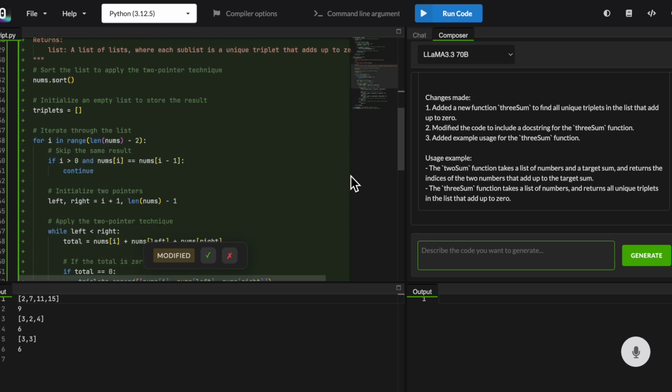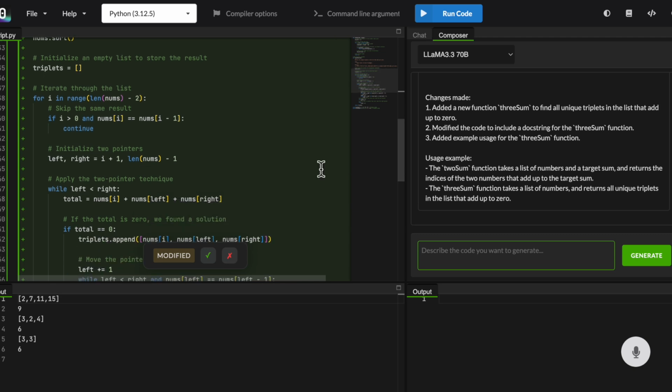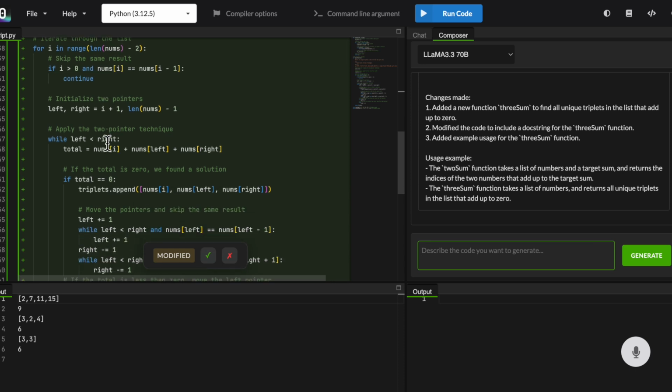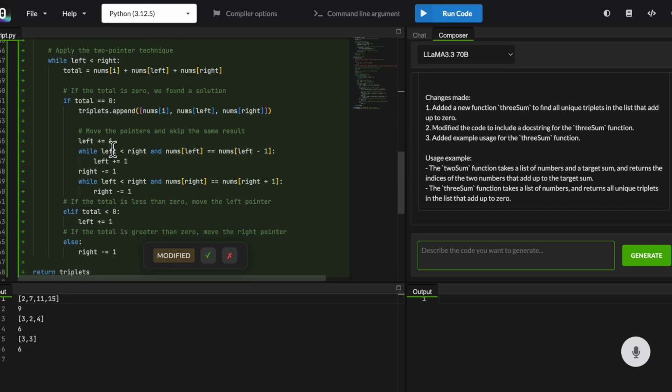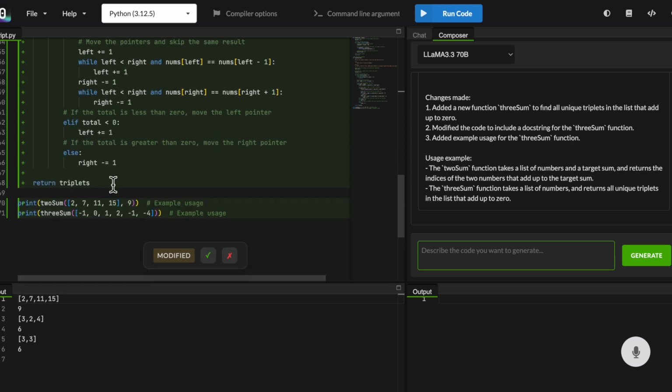Now we have the range, we have a for loop here. It'll go through and then use that two-pointer technique, which is absolutely phenomenal. You can see that it's truly doing an amazing job here. And then at the end, it will use an example to showcase that it's working. So that's awesome, and those are the suggestions that are given to us.